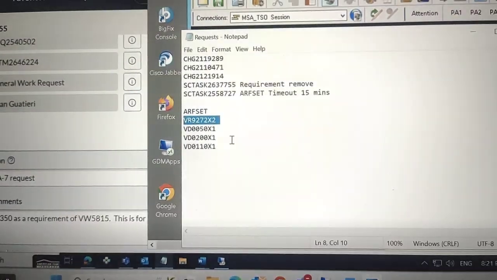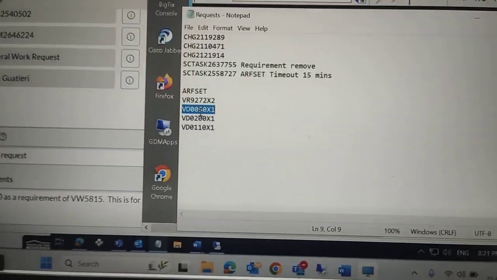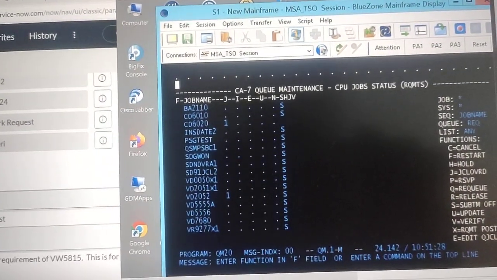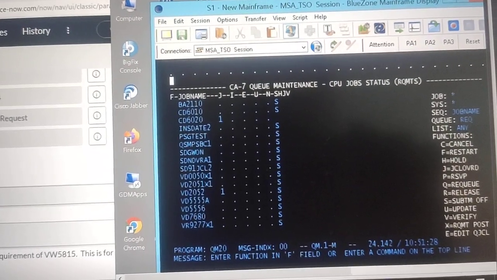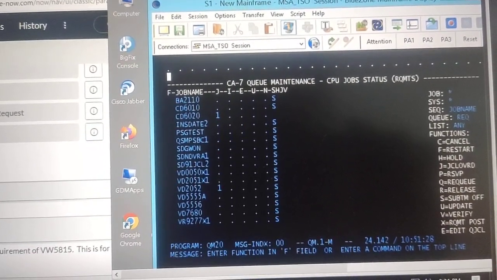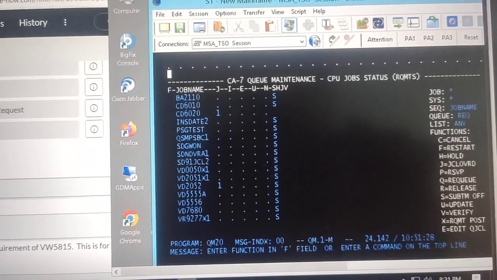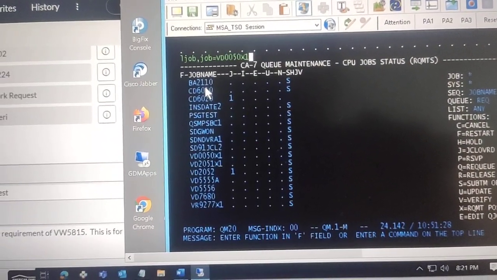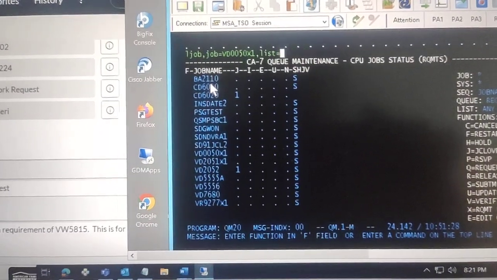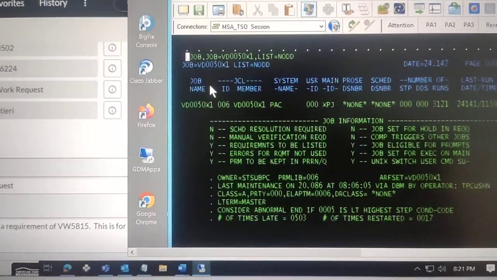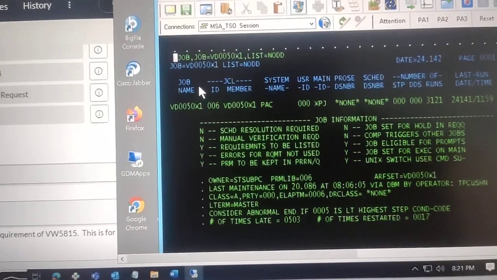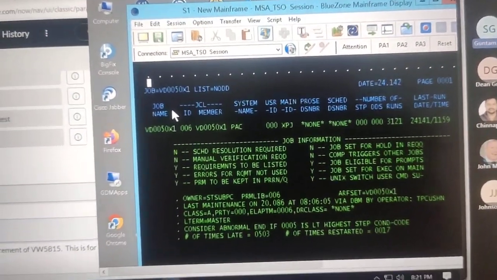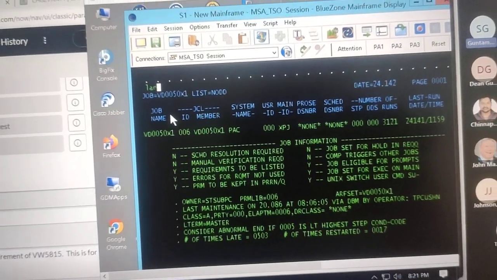Then you can edit that with your ID, and we'll see that it changes back. You just have to give ARF set, job equal to job name. That one you just have to give so that it will show you that side.